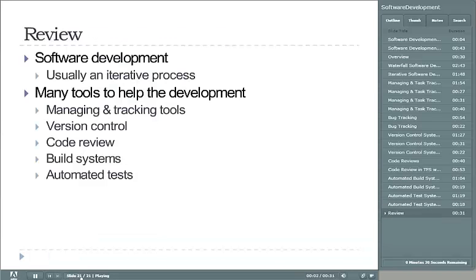So that concludes this presentation about the software development cycle and common tools used in industry. I hope that you found it useful. And maybe you even saw something that you said, oh, I wish I had that for the labs. This is just meant as a quick introduction to some of the tools and what software development is.